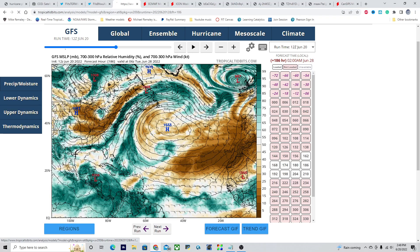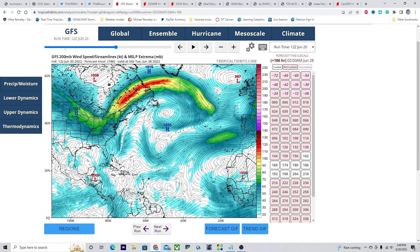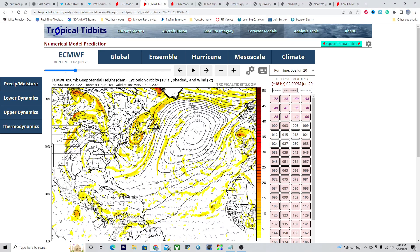The other issue is the upper level wind environment. There is actually somewhat of a favorable upper level wind environment at this time — a decent upper level anticyclone — but there will be some easterly winds in the mid-levels trying to enforce a lot of dry air. There is some outflow and somewhat of an anticyclonic pattern, which may favor tropical genesis, but it's really going to have a hard time with stability down there.